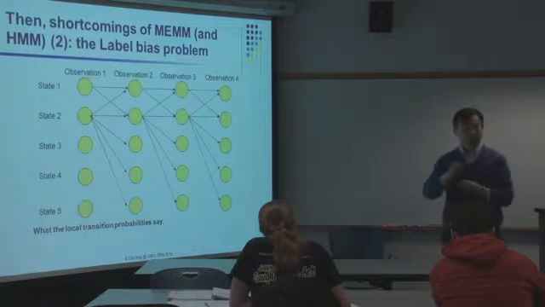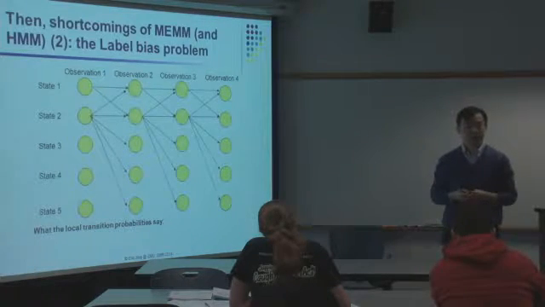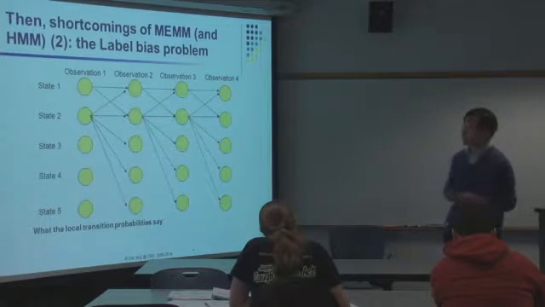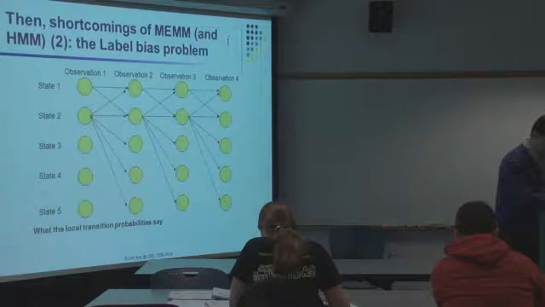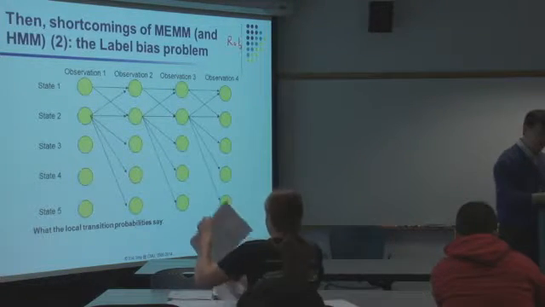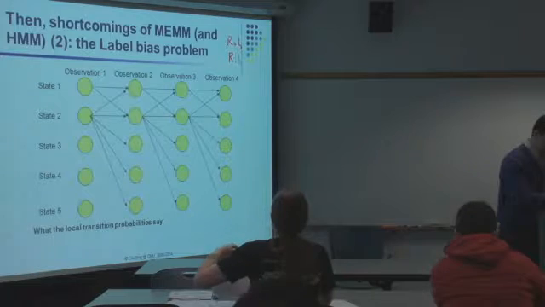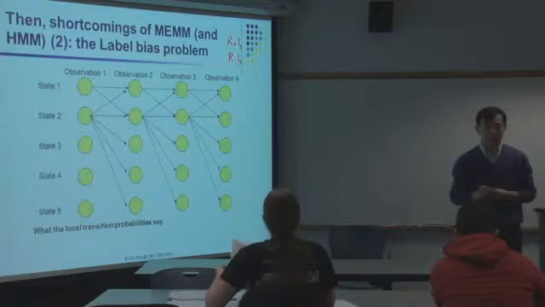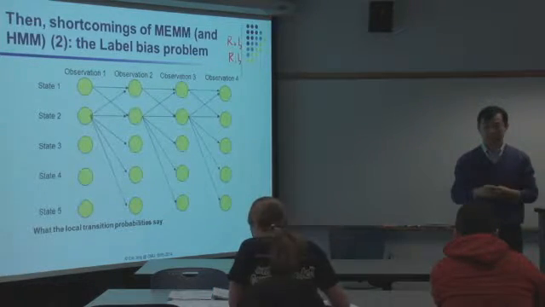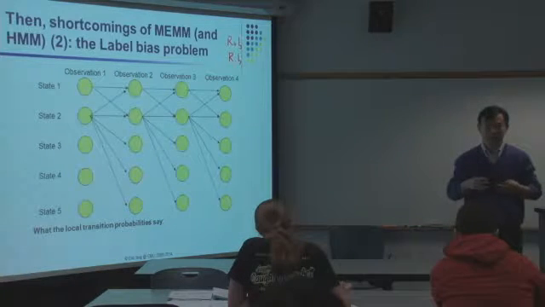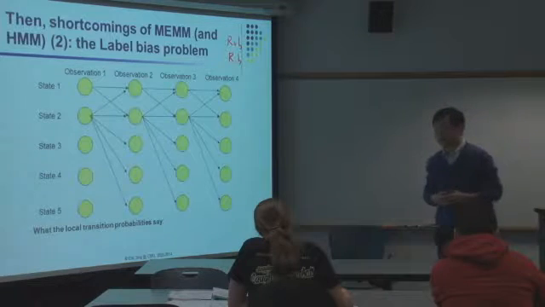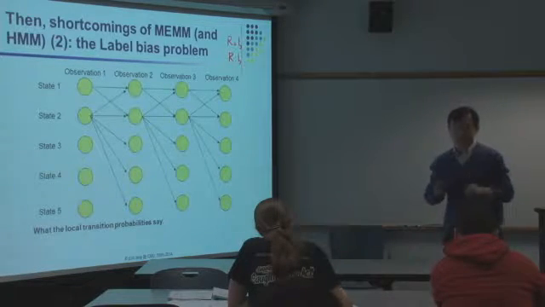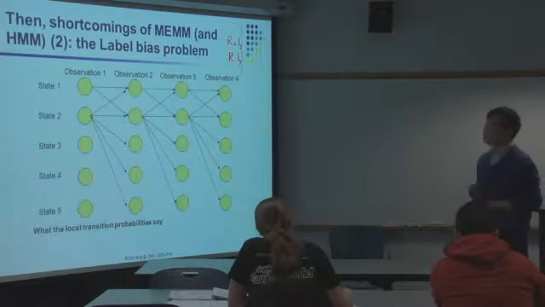This example, if you read John Lafferty's original paper, was articulated pretty nicely over there. It's called the label bias problem. It is due to a kind of statistical reason that is beyond your control. It's intrinsically a flaw in the model design. And here I'm going to expose that problem in a little more detail.